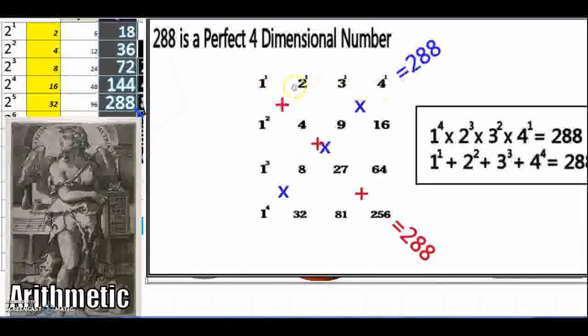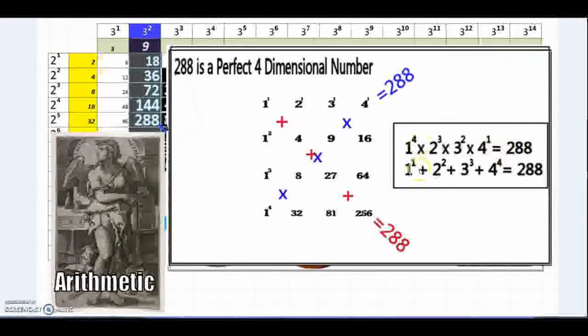Now, for instance, 4 is 2 squared, 9 is 3 squared, so, 1 dimension: 1, 2, 3, 4, in the second dimension 1, 2, 3, 4, third, etc. Okay, so if we add them up from the top left corner to the bottom right, we get 288, and if we multiply them from the bottom left to the top right, we get 288. A beautiful number across dimensions through into the 4th dimension. Again, a very nice number.